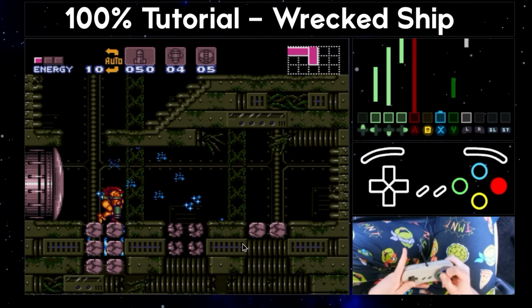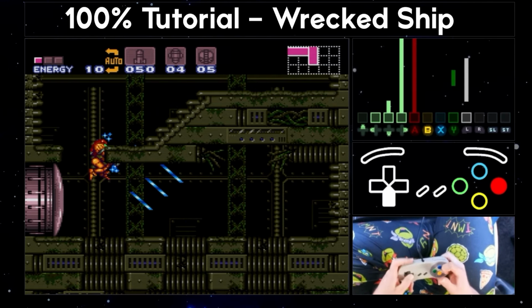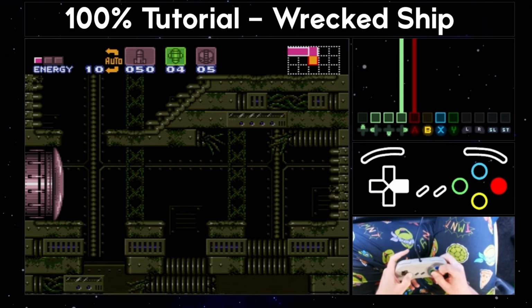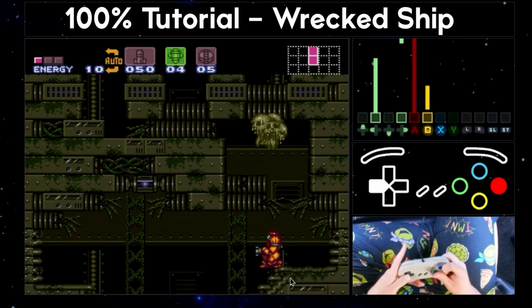The angle down shot is going to clear the blocks over here. The down shot is going to clear the blocks right here. So you down back so you can get in position into the hole. And then you just want to roll to the right, fall down. As long as you do the angle down shot in the right position, all of these blocks down here will be broken, so you can just fall the way down through.